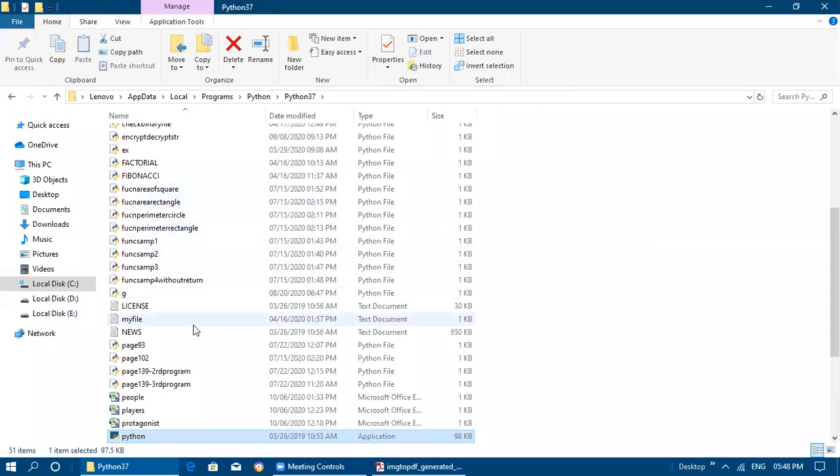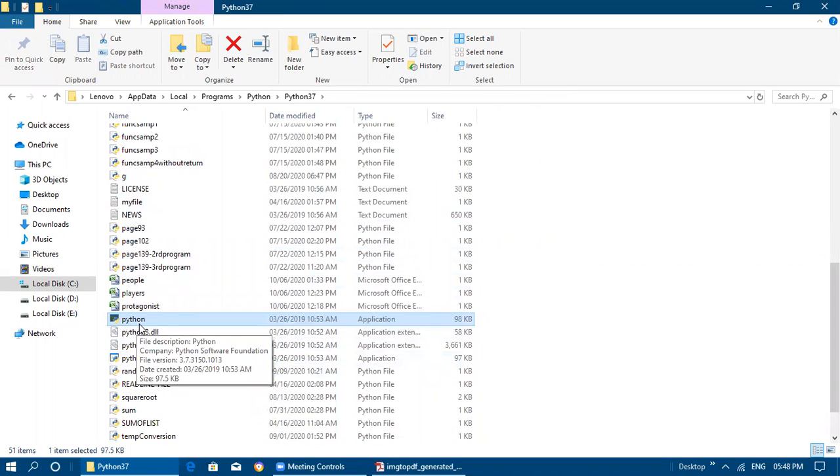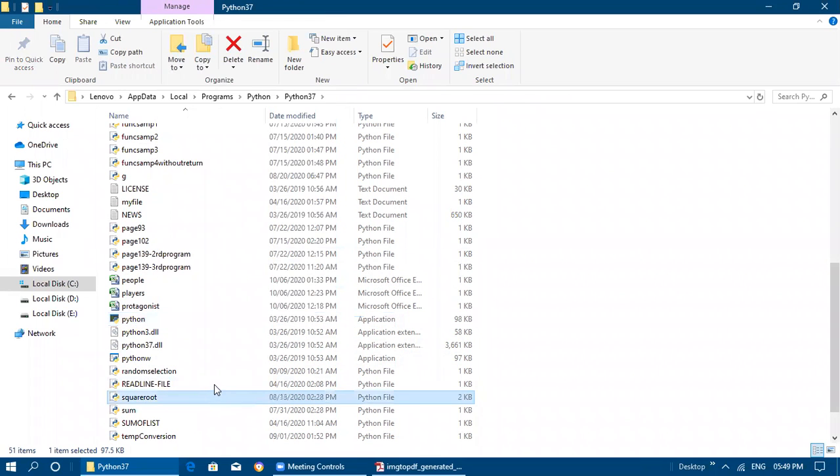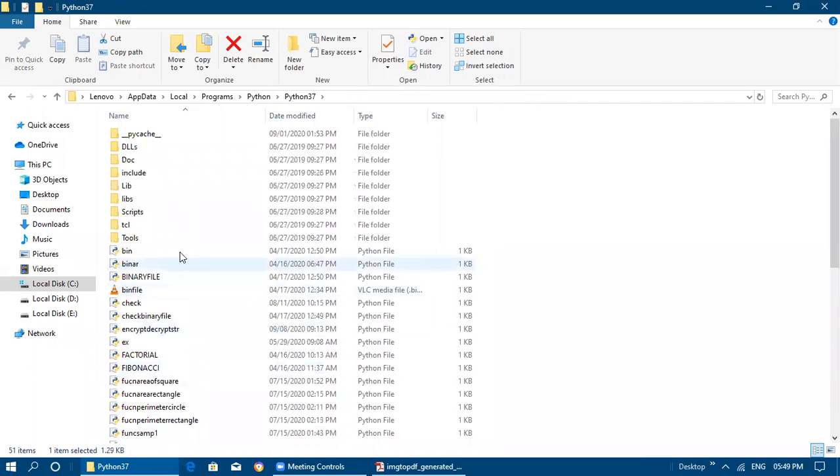Okay, so here if you go now, it is automatically showing the python.exe file. This is actually an exe file, only an application file. Right click over this. Okay, now you don't need to right click, just go to the Scripts folder. Why I have included Scripts also in the environment variables, now I'll explain.